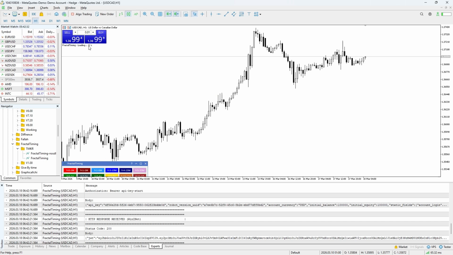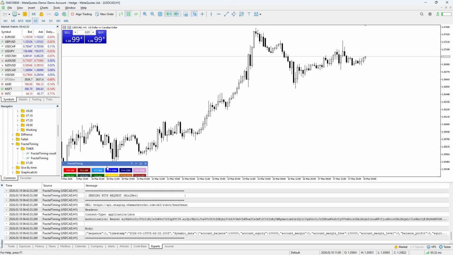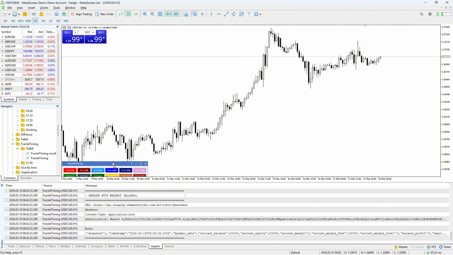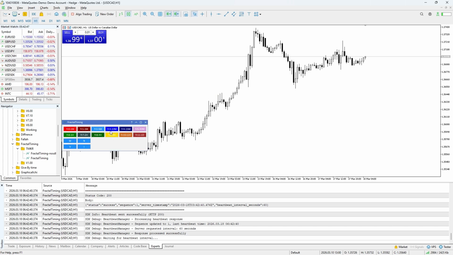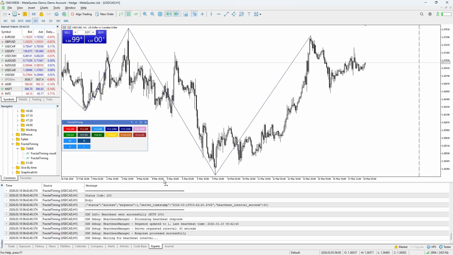Now my indicator is going to take some time to load. I will wait for that. Okay. So the first heartbeat is sent. Okay, everything is working. I will make sure that every other option of the indicator is working. And as you can see, it is fully working and integrated with the backend of the servers.